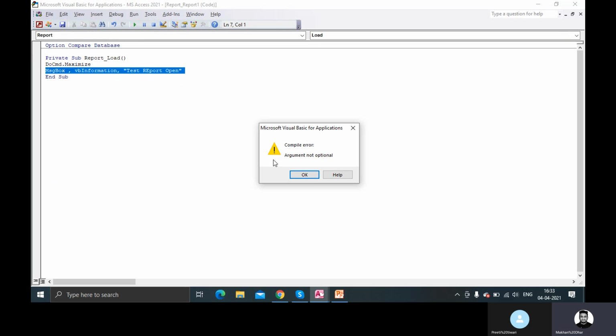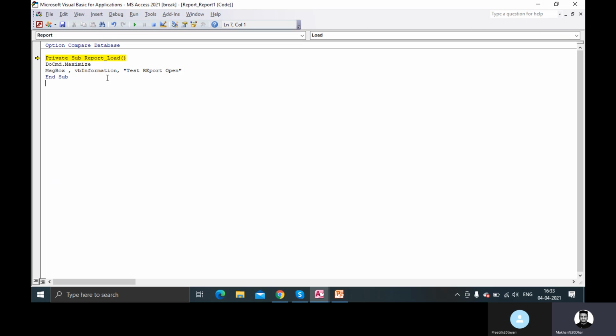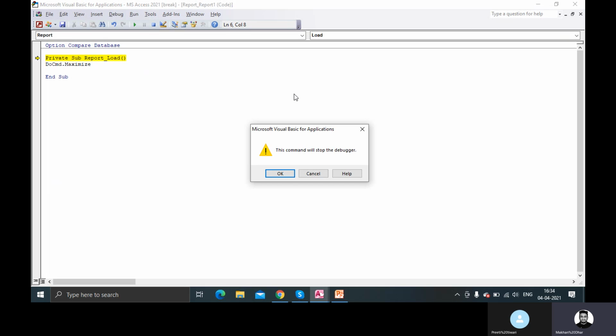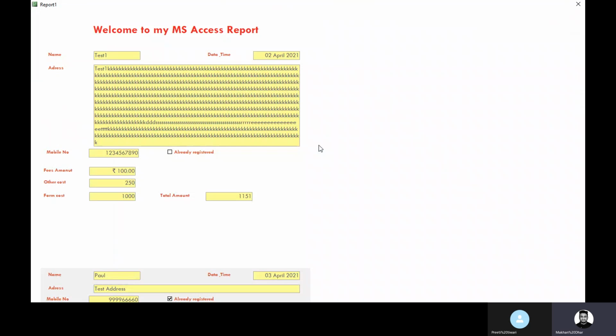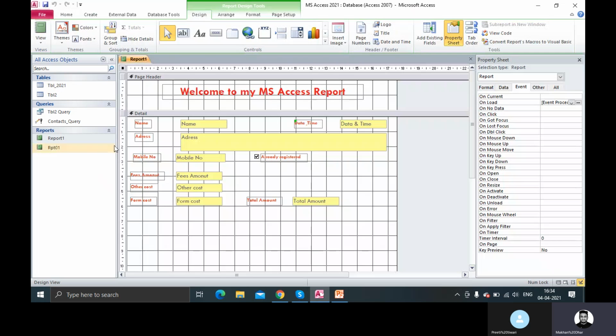Let me check. So this thing I will cover. I will just show you. While creating the check form, I will do all these things. So just try to understand how it works. So the coding part also will work here, the message box and everything will work. But I do not want to include the message right now here. In the form itself, I will do all these things. So I will say one more thing. Just click on this design under this report.